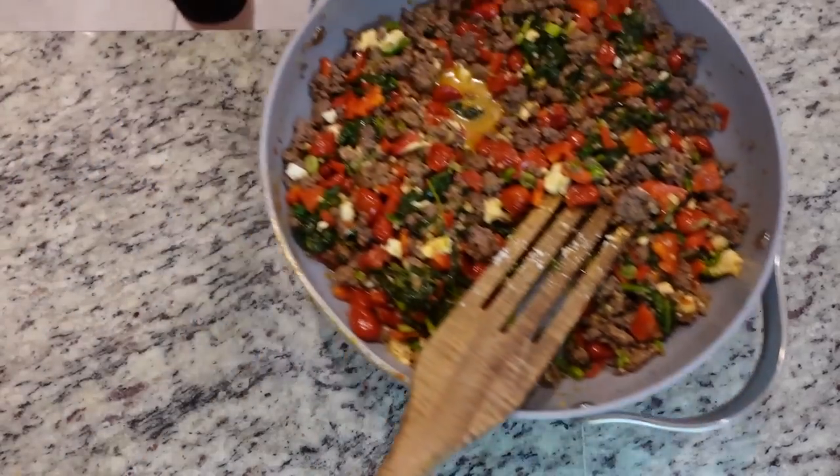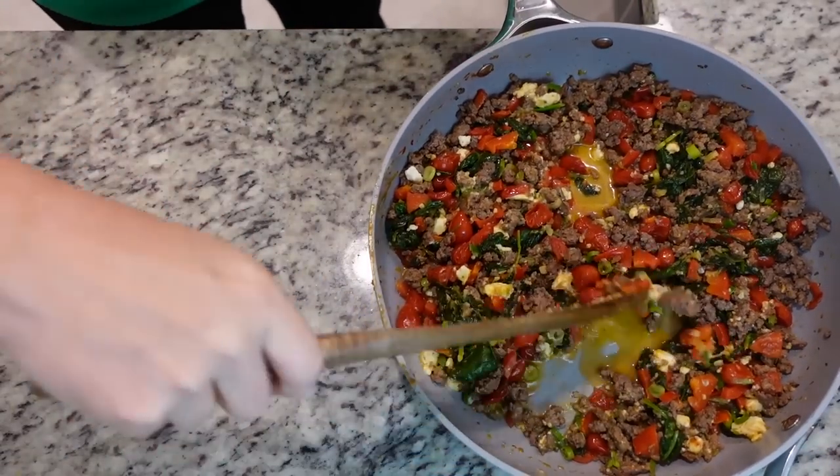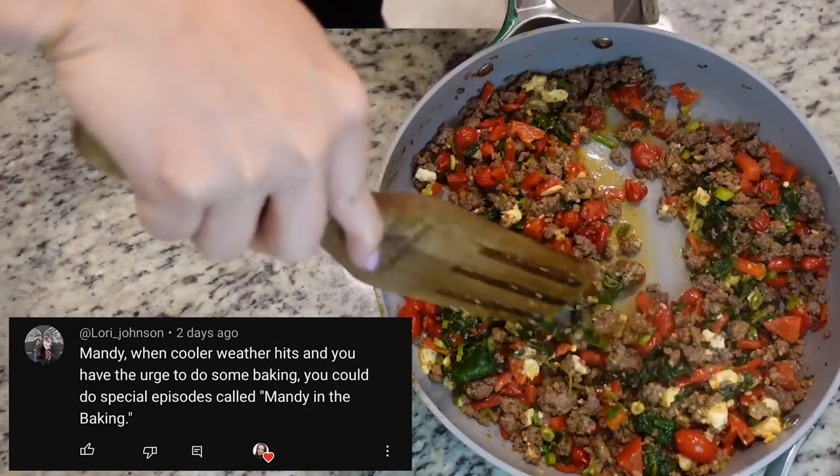For our next comment. All right, Lori said, Mandy, when cooler weather hits and you have the urge to do some baking, you could do special episodes called Mandy and the Baking. I love it. That's good. So if you've been around a while, you've seen when I've done baking. I say baking like this because I don't really bake. That's not my forte. You're a maker, not a baker.